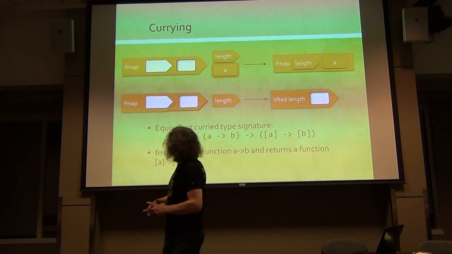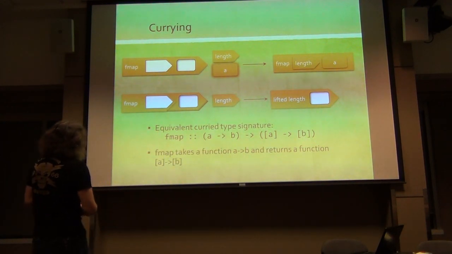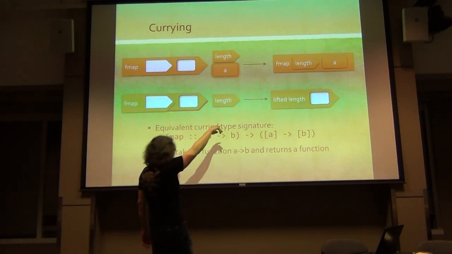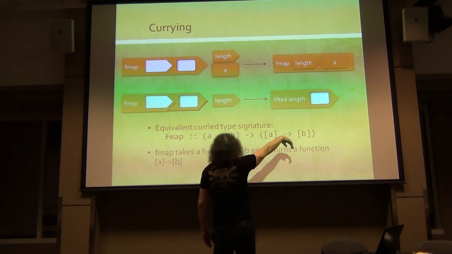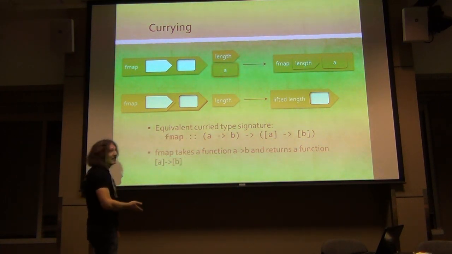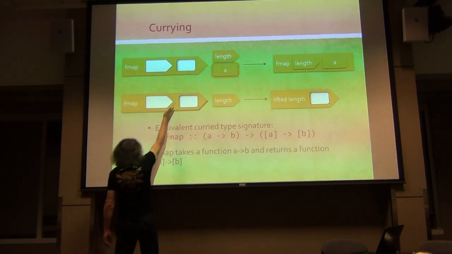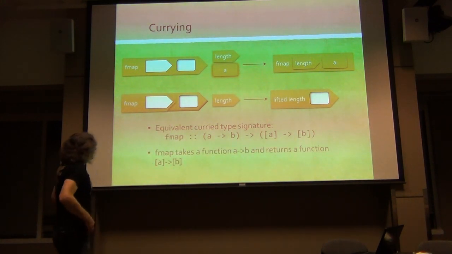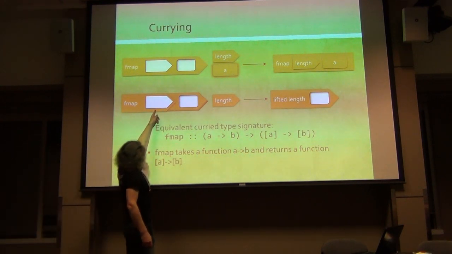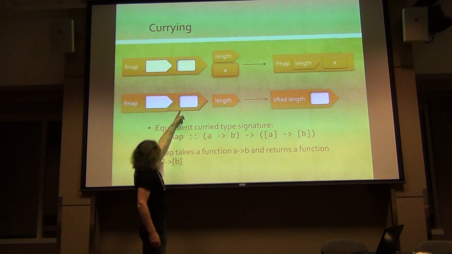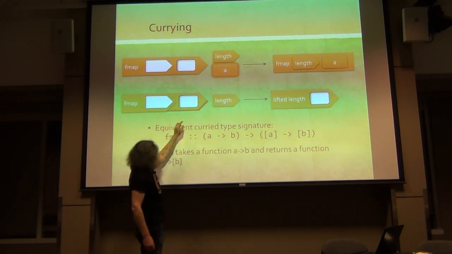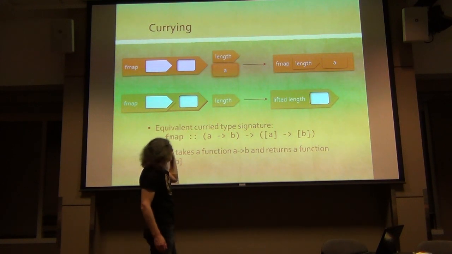So, currying is this. Okay, we have fmap with two holes. We provide both of these, and we get a value. Here you have fmap and you curry it. It means you cleave it like this. And the cleaving means that it's really a function of one argument. But what it returns is also a function of one argument. So this is like the return value of the function.